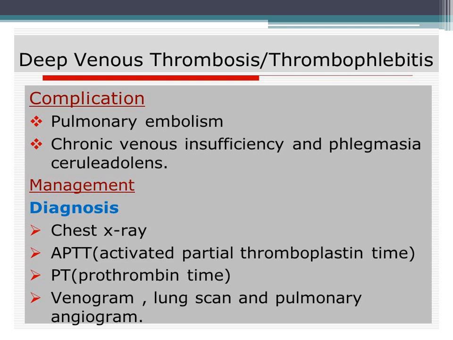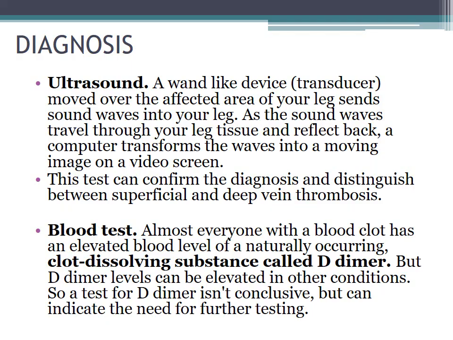And to rule it out effectively, we perform a venogram and a lung scan. As I told you, the complication could be PE, which is pulmonary embolism. So it's very important when you know that it is something related to thrombophlebitis. Finally, the deep vein can also be affected. So we need to do a lung scan, because we do not want any of these clots traveling to the lungs. It is also more effective if they could perform a pulmonary angiography as well. That is checking the circulation leading to the lungs, just to rule out any kind of blockage or clot formation.